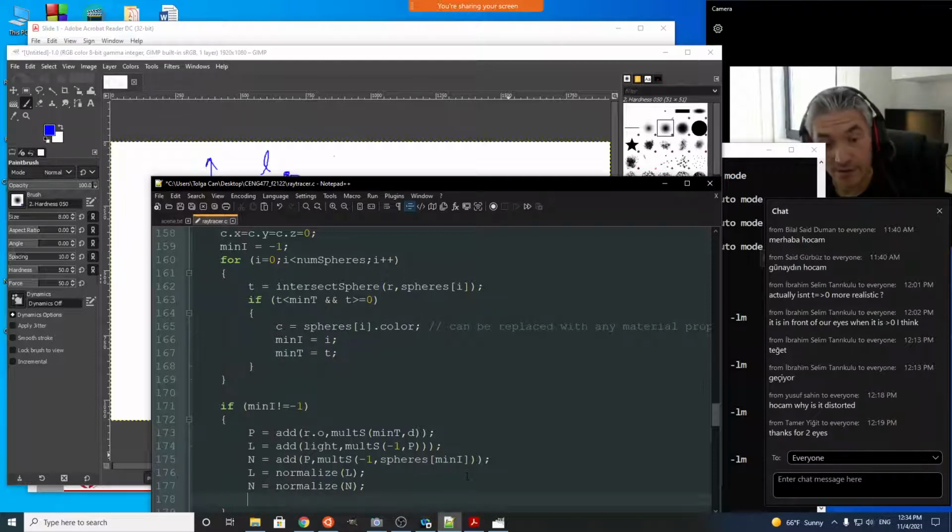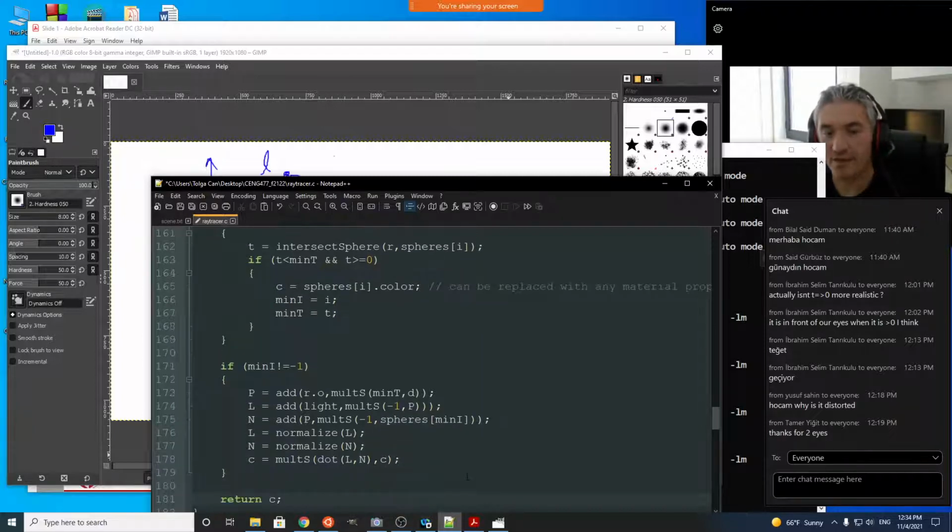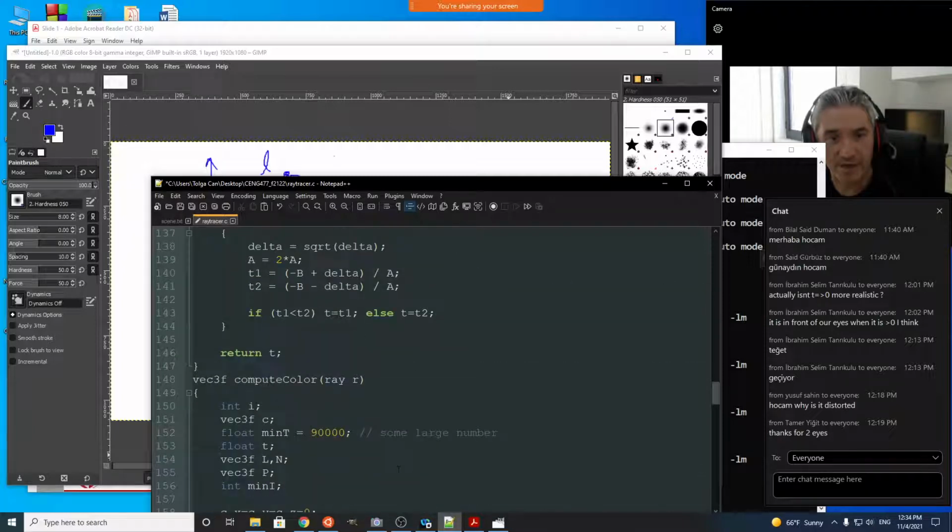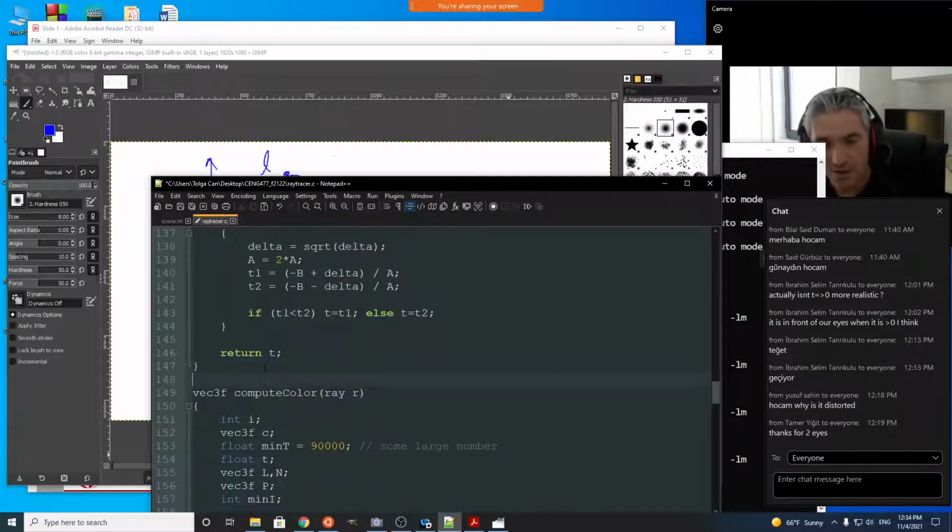So actually, my color C is going to be scaled this time with the dot product of L with N, and that's it. Return C. So the only remaining functions are normalizing a vector and the dot product between two vectors. Let me quickly write those.